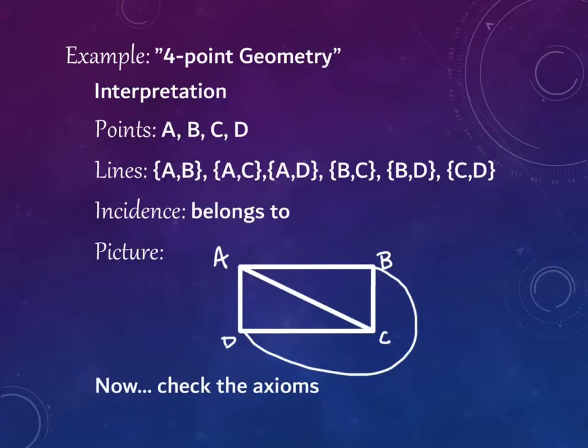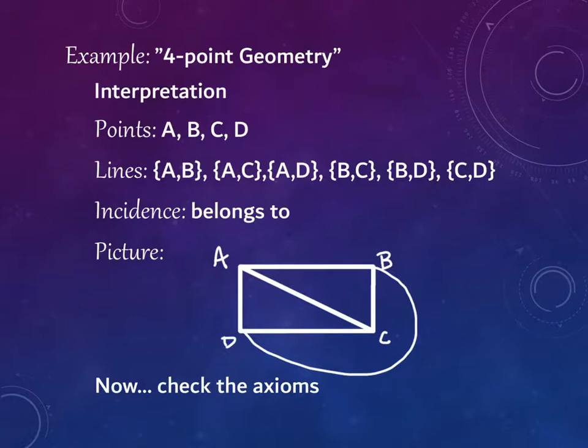These are my 4 points. You can check and make sure, do I have all 6 of those lines? Do you have 6 lines there? Yep, they're all 6 there. One of the ways you could check that pretty quickly is that each point, A, for example, has 3 lines coming out of it, right? So for every point, there are 3 lines coming out of it, or incident with it.